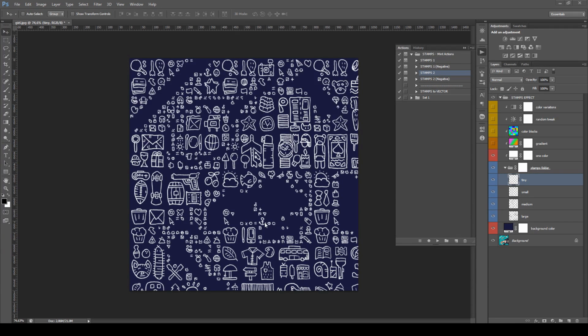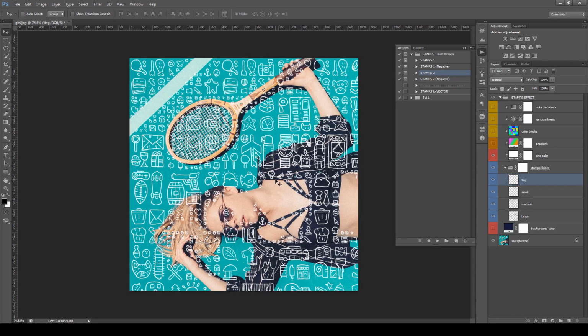So we see now that the stamps are much bigger. I just turn off the background color, and yes, it's much bigger and it's better. For now, I want to reduce some of the stamps because there are too many. For example, here, here, here.